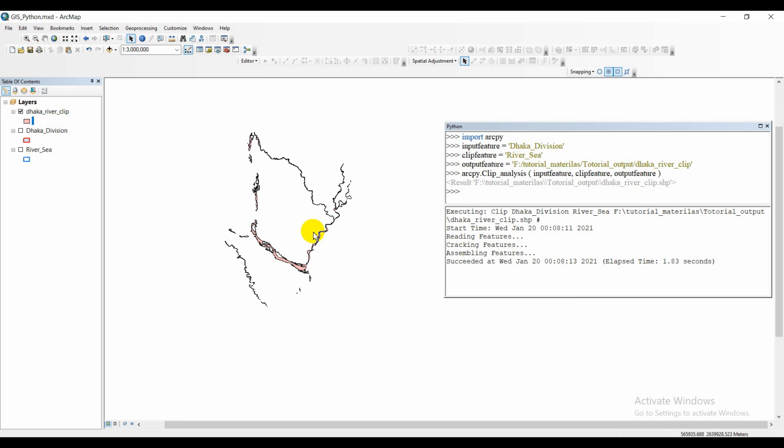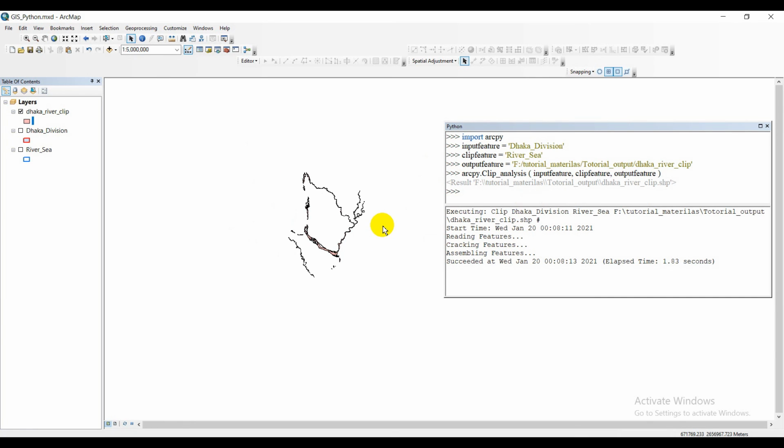So this is how we can solve this problem very quickly using some Python script. I would highly recommend you guys to use Python scripting instead of just clicking. Use your brain, don't be entirely machine dependent.